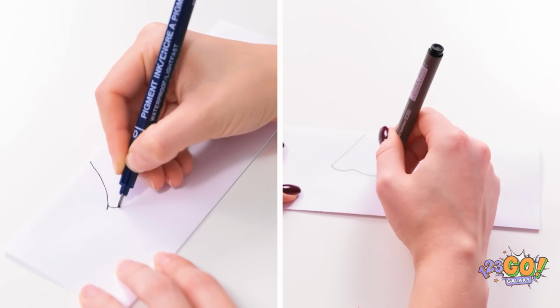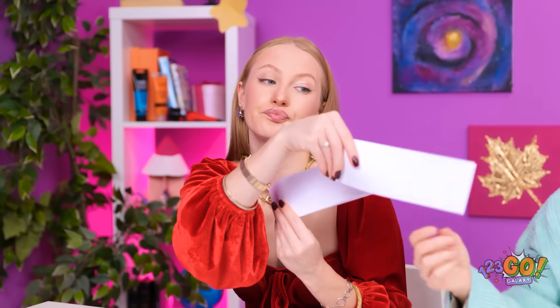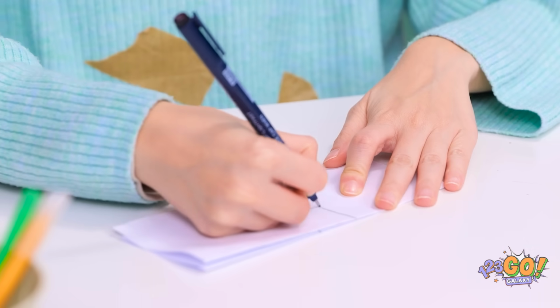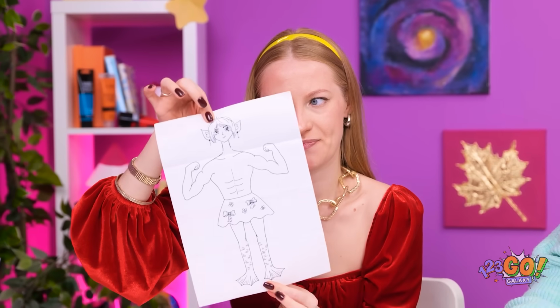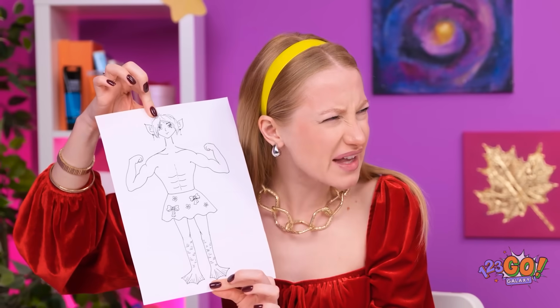Moving on to the next part. Done. Your turn. I know. Duh. Just the legs left. And done. Let's swap. Let's see what we've got. Huh? What have you done?